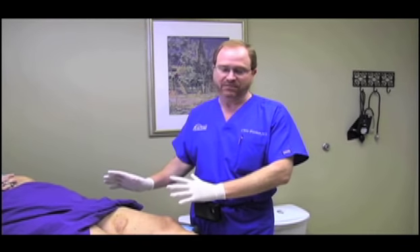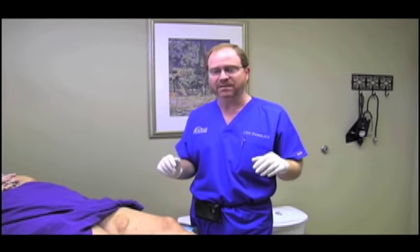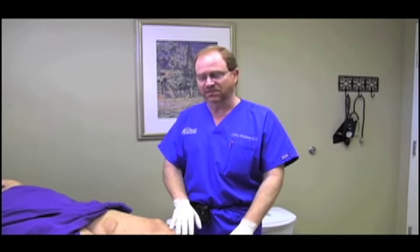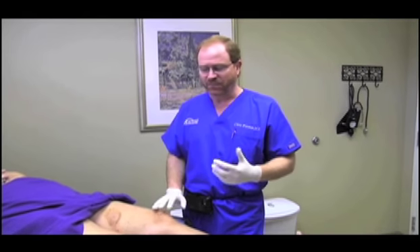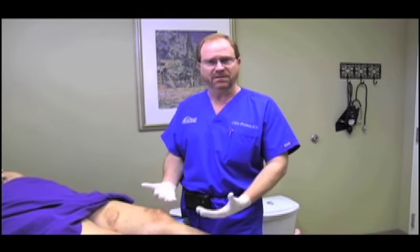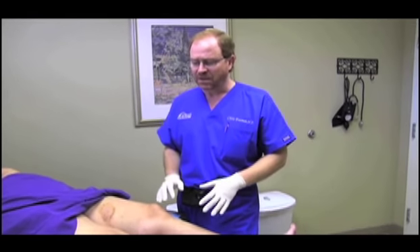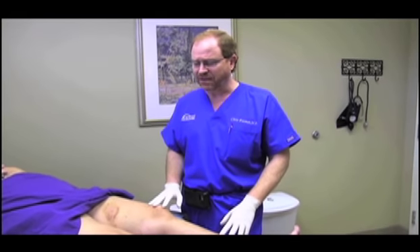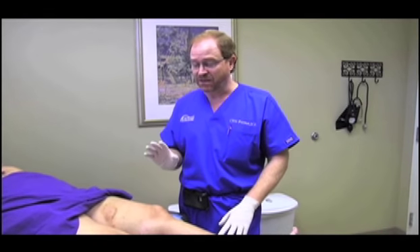With laser there are only certain veins — particularly straight veins. With surgery, or what we call micro phlebectomy or ambulatory phlebectomy, you can generally only remove veins that are bulging the skin. But with ultrasound guided foam sclerotherapy we can see all the abnormal veins under the skin and on the skin, and by injecting this foam we can eliminate every abnormal vein. It's quite effective — an incredible treatment.